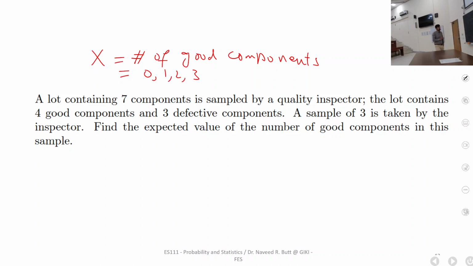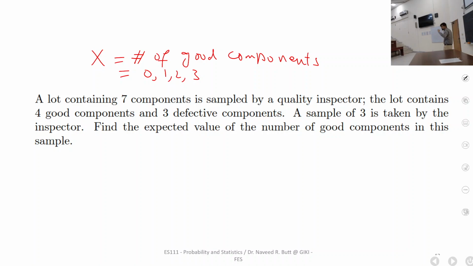Then we'll have to have the defective ones. If we have 2 good components, the third component has to be a defective one. Yeah, that's fine. What I'm saying is, what's this random variable? It's saying number of good components, right? If you read this, what values can you put here?